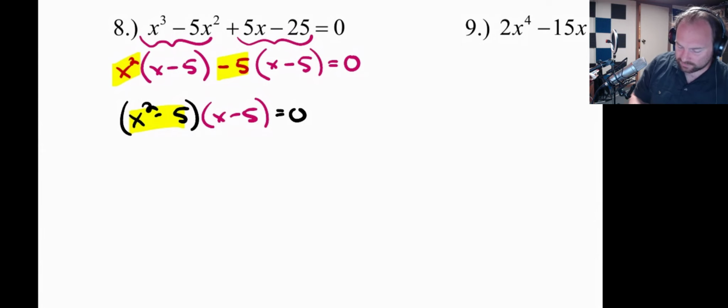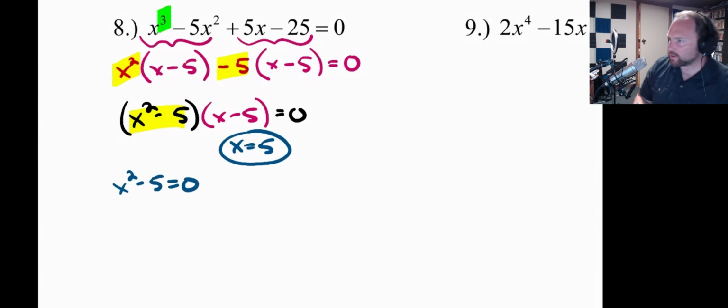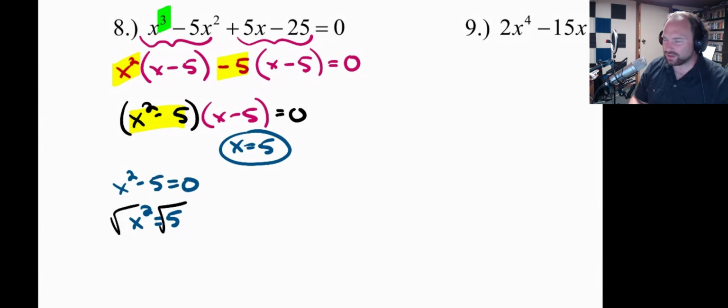So as far as the answers go, since it's a third power polynomial, we should have 3 answers, and we will have 3 answers. For this one, x equals 5. That's the easy one. As far as solving x squared minus 5 equals 0, remember there are going to be 2 answers to this, because if you add the 5 over, you get x squared equals 5. And then when you take the square root of both sides, what you have to remember is that square root has kind of this weird catch to it, where you have to put a plus and minus at the end of the answer. X is equal to plus or minus the square root of 5.